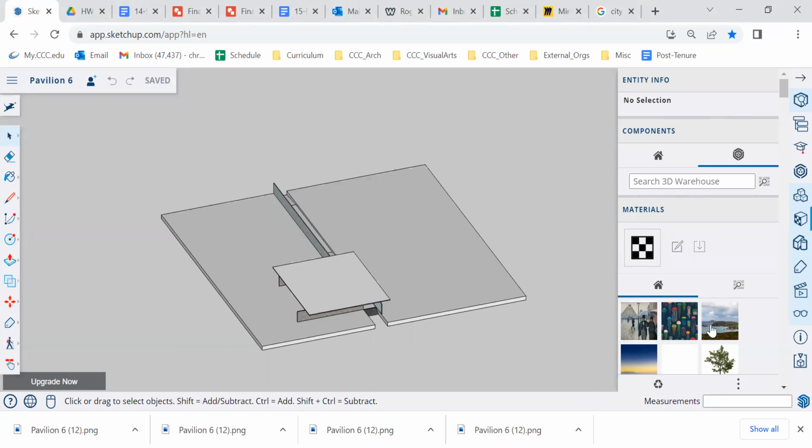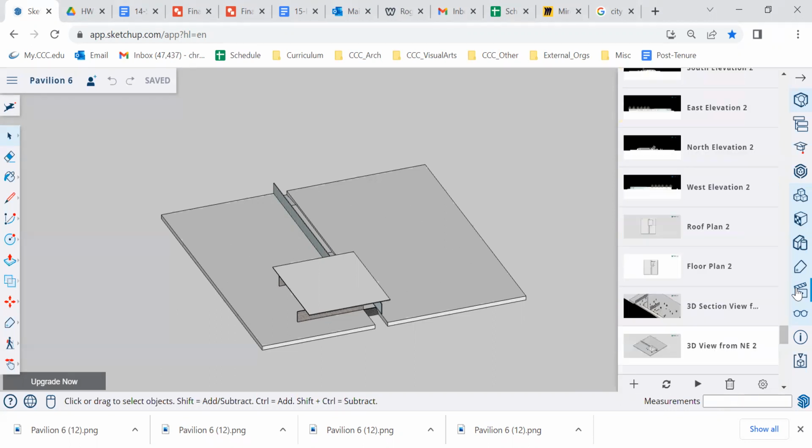In SketchUp and in other software where you are creating views and navigating from different positions within the model, you'll have options to create or to save various views, and SketchUp is no exception.